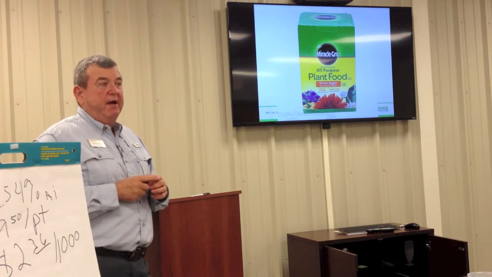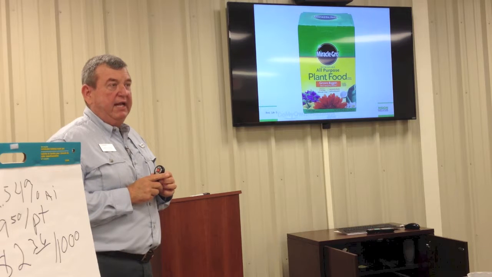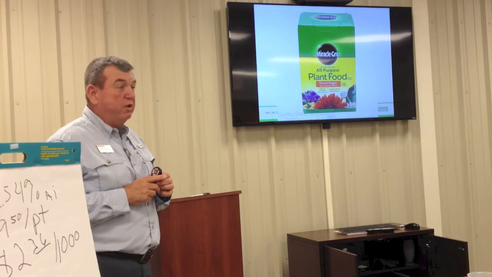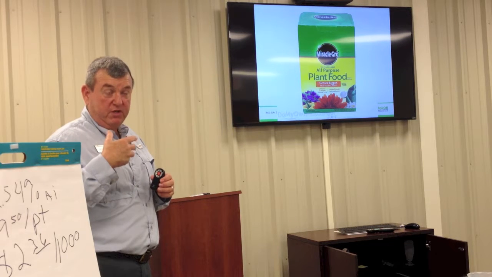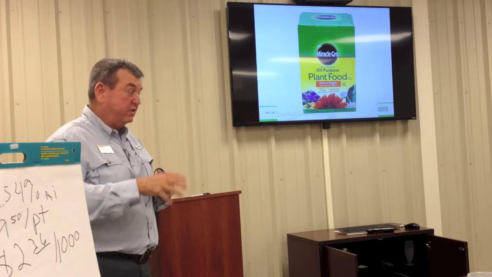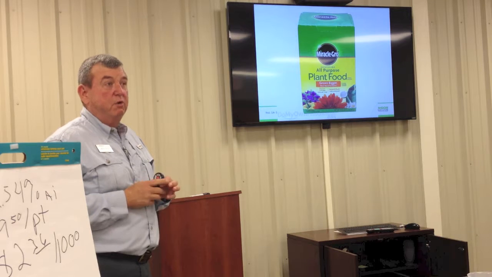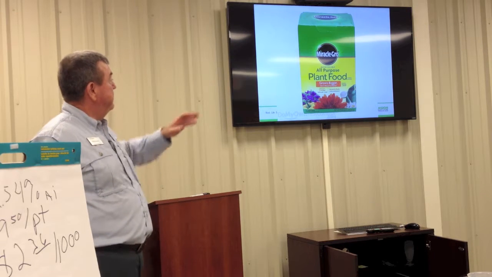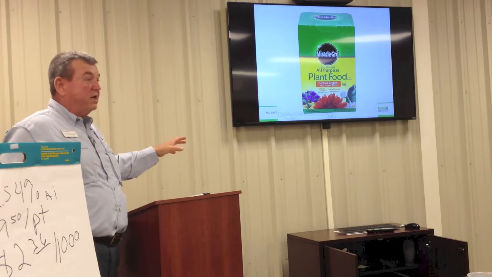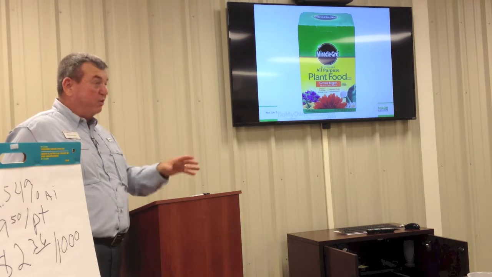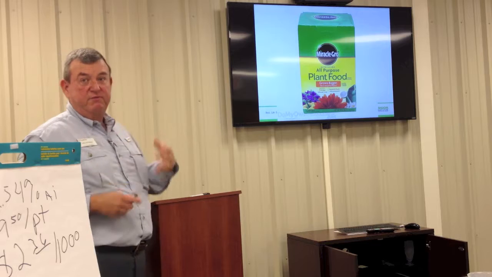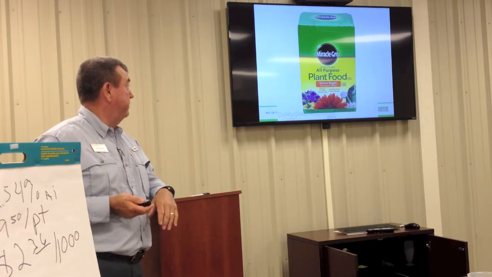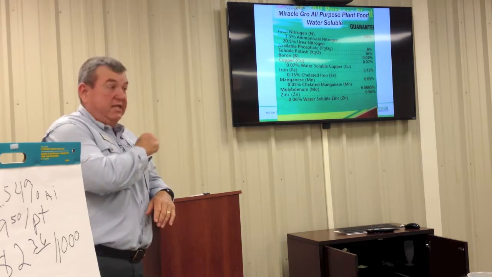Now, let me say this about foliar feeding of plants. Plants are not huge foliar feeders. They do take some in through the foliage, but they're going to take most of their nutrition out of the ground through the roots, okay? So if you're going to use this, and you're in a hurry, just pour some around the plant. Don't worry about trying to soak the leaves good, okay? Because you're going to get more feeding from the roots than you are through the leaves. It will take up some through the leaves.